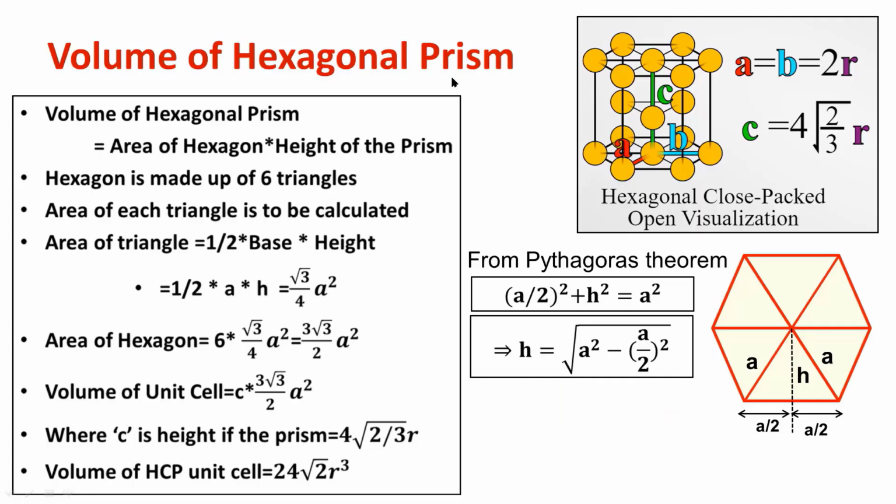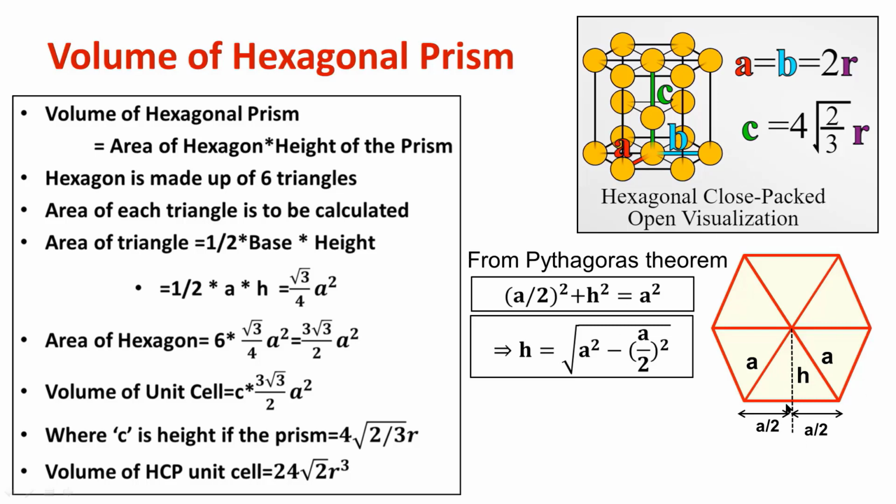We discuss the volume of the hexagonal prism when we need to compute APF. However, the volume of the hexagonal prism computation is shown here. This is the hexagonal crystal where one side in the hexagon is a and the other side is b, and the height is c, and it is understood that a and b are equal and they are equal to 2R, and the height c is given by 4 into root 2 by 3 R. Now the bottom is taken into consideration, which is a hexagon, and there are 6 triangles in that hexagon. If we could find the area of one triangle, then just by multiplying it with 6 we get the total area of the hexagon, and when this area is multiplied by the height c, we get the volume of the hexagonal prism. These calculations are shown here.